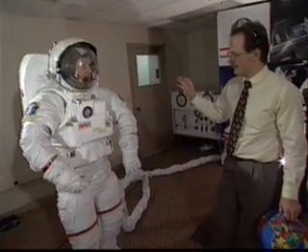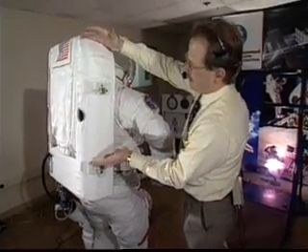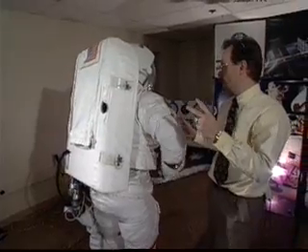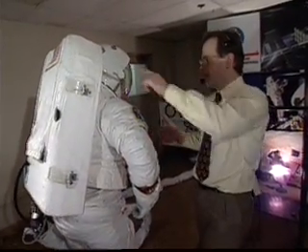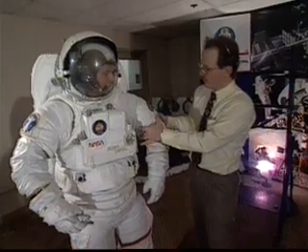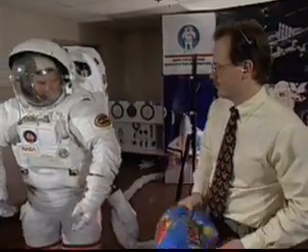This suit provides everything you need for seven hours out in space — it's totally a self-contained spacecraft. This is the life support section. In the back would be a secondary oxygen system — a half-hour backup oxygen. In this upper area would be the primary life support system. There's a contamination control cartridge, and a battery goes here — those are the two units you have to replace between missions. In the upper area would be a sublimator — it provides the cooling by flashing water off into space. On the top would be a radio for your communications system. If anything goes wrong, the suit is self-monitoring — you get an audible tone in the helmet and a code would come up telling you what's gone wrong. You'd have a cheat booklet on your arm to look up that code. We built this about 1978 — the electronics haven't really changed that much. The nice thing about having an astronaut out there is they can think, move, and react. It's very hard to get a robot to have an opinion or react to a changing environment — that's why it's nice to have people out there.